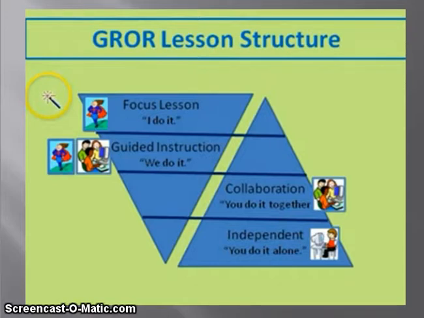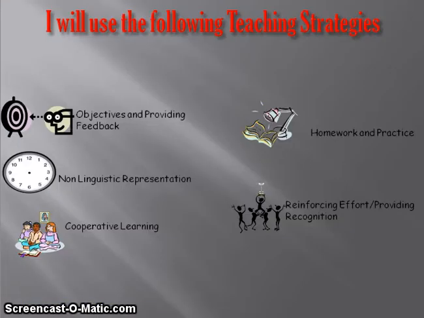This is the I do it phase. As students acquire the new information and skills, the responsibility of learning shifts from teacher instruction to student processing activities. In the we do it phase of learning, the teacher continues to model, question, prompt, and cue students. But as students move into the you do it phase, they rely more on themselves and less on the teacher. I will use the following teaching strategies: objectives and providing feedback, non-linguistic representation, cooperative learning, homework and practice, reinforcement, and providing recognition.